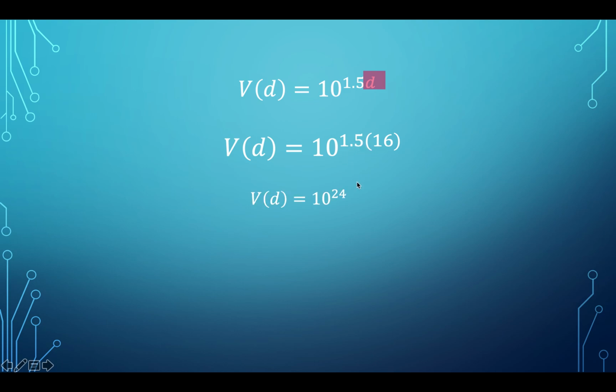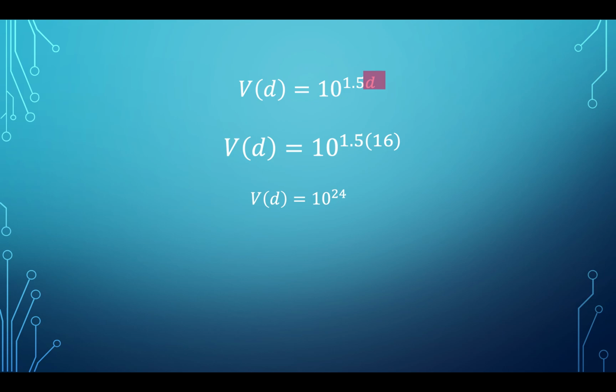Then the first thing I like to do, to make it easy, because remember our calculators, as smart as they are, the second you do something to an exponent power, if you're multiplying or subtracting up in that exponent, we have to make sure we close the parenthesis. So I don't have to worry about that. I like to just simplify the exponent first. So I multiply 1.5 times 16 and I get 24. So our new equation now is 10 to the 24th power.